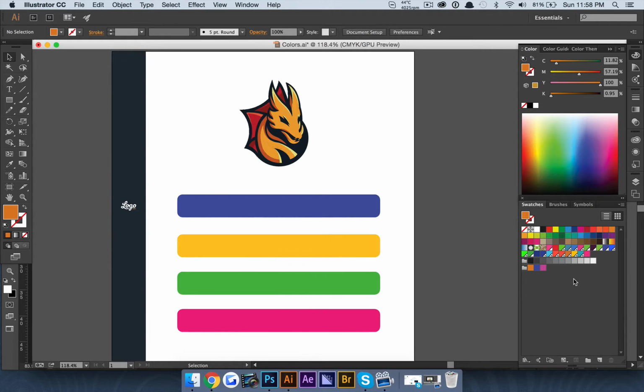But oftentimes, I'm not that great with actually choosing these colors, to be completely honest. So I usually sample other people's color schemes so I can filter through what looks good and what doesn't look good for a particular logo that I would be working on. In this case, Adobe actually has a great app called Kuler, where you can sample other people's color schemes and apply them to your own logo.